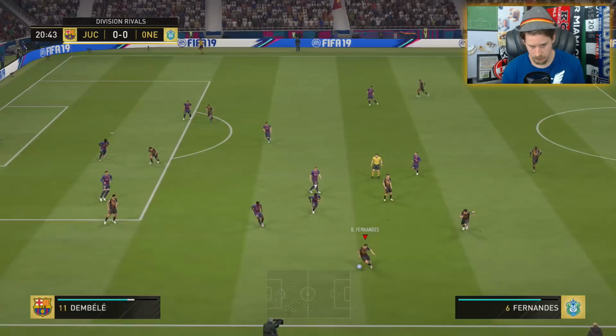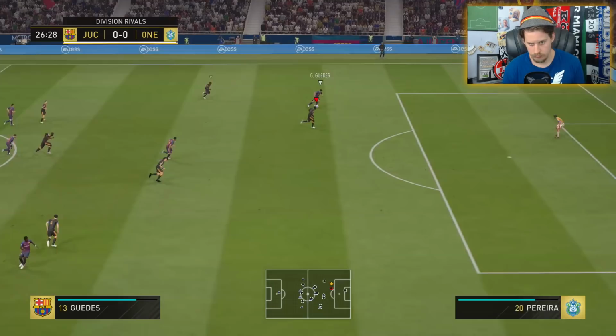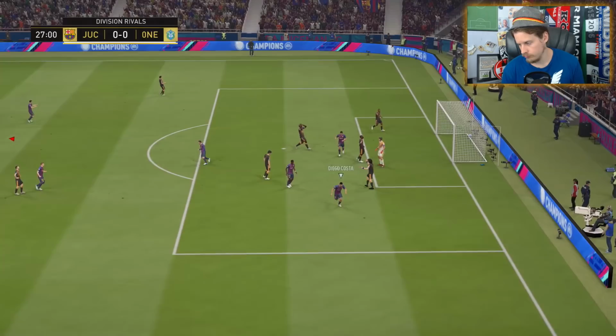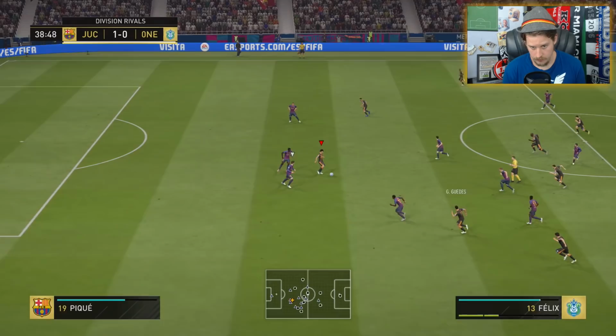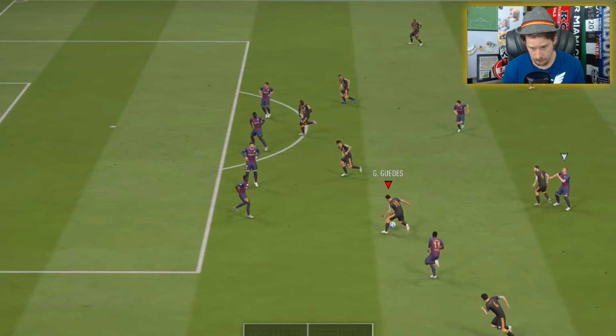Yo, Pique's got his number. Damn it. So, not completely though. Here's Guedes on the edge of the area. Plays a one-two with Sonia. Guedes shoots. Oh, it is. Hey, there we go. Top right.